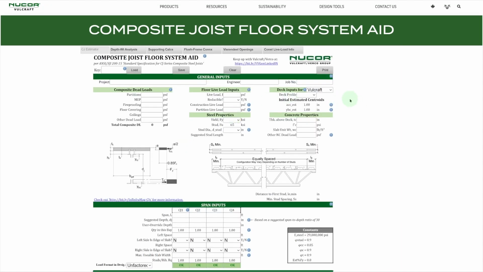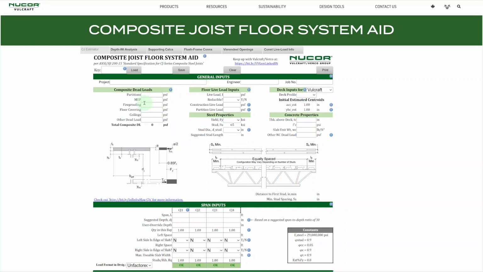So the first thing I want to point out is just right across the top here. I can input a project name, I can input my name as the engineer, an internal job number. All of this is optional, it's for your convenience if this is something that you want generated on the final printed outputs and reports. But yeah, just to start at the top, and then we work our way down from there.